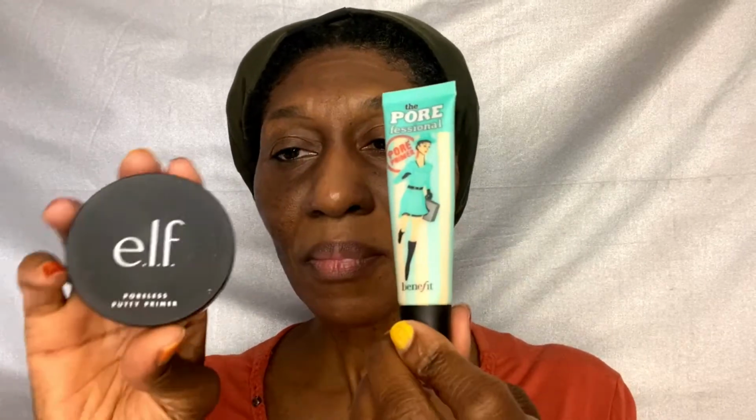And I'm going to start with my face. I've already moisturized. So the primer that I'm going to be using is the e.l.f. primer. I'll use the e.l.f. primer on the perimeter of my face. And I'm going to use the Benefit Professional on the inner parts of my face where my pores are larger.